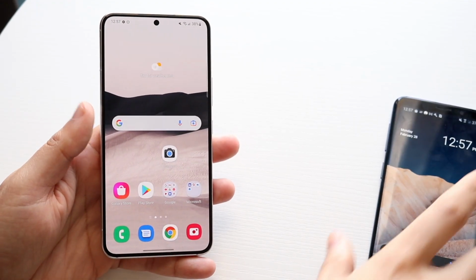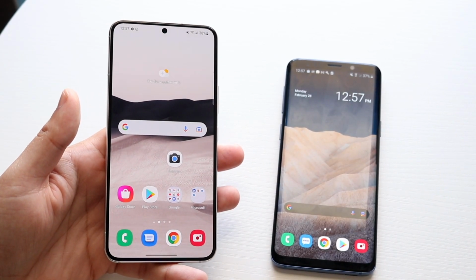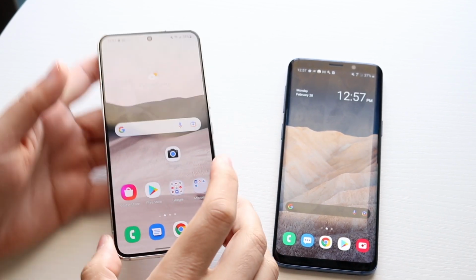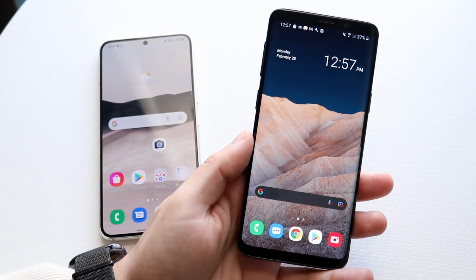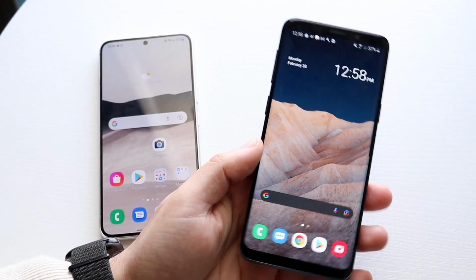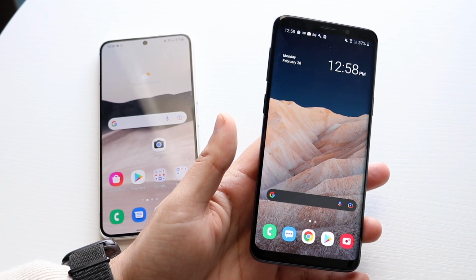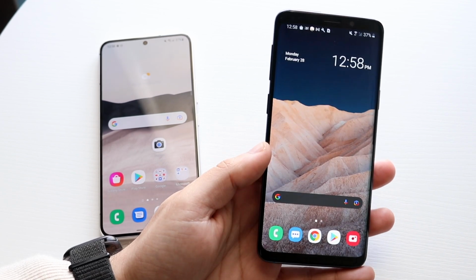And to be completely honest here, the Galaxy S9 to the Galaxy S22 is a very, very good upgrade. You are getting a solid jump in terms of everything. Really, the only area that the Galaxy S9 is kind of even good at is the micro SD card slot and the headphone jack. If you can get this phone for a very, very cheap price, maybe you go for it, but you're still outdated with software. You're not getting any more software enhancements or anything like that. You can't custom ROM this phone, so there really isn't any crazy big point to pick this thing up.